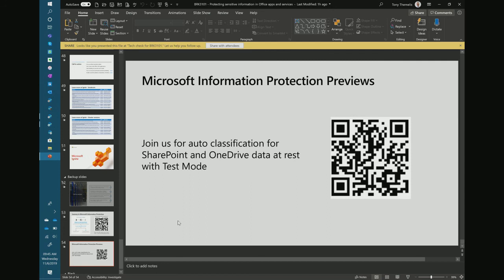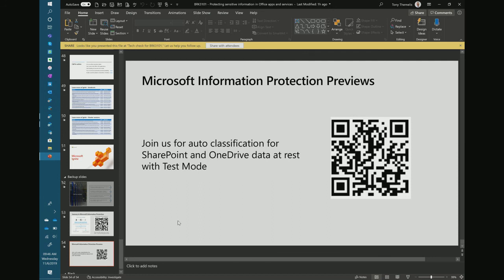What's the experience if you have a mix between E3 and E5 customers with the auto sensitivity labeling? Yeah, so basically the way it's hooked up is in the Office apps. Are you asking about the Office apps built in? So it basically does a per user license check. And so the users that have E3 licenses assigned, they have the sensitivity button. They can manually label. They can see the label, apply protection, all that stuff. But they won't have the policy tips pop up for automatic and recommended labeling. Only those with E5 licenses would.